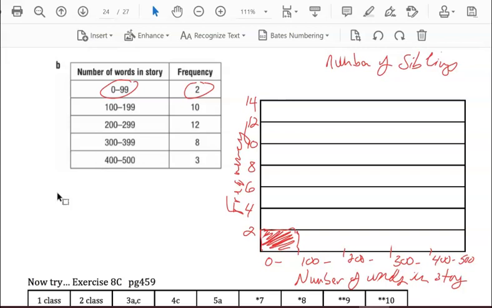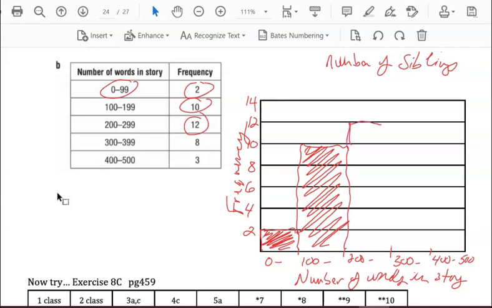How many of these books were 100 up? That looks like that was a much greater amount. That was 10. So we'll go right up to 10. Notice how good my ruler skills are. Look at that, SpongeBob. That's great fun. Then the next one, we've got a frequency of 12 are between 200 and 299. So 12, we've got a nice line there that we can reach and use my ruler and fill that in. Books that are 300 and above, not quite reaching 400, there are 8 of those. So I'll go up to the 8 line.